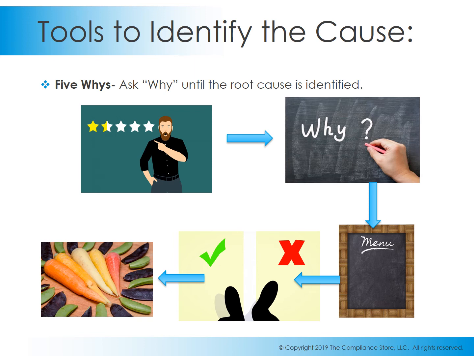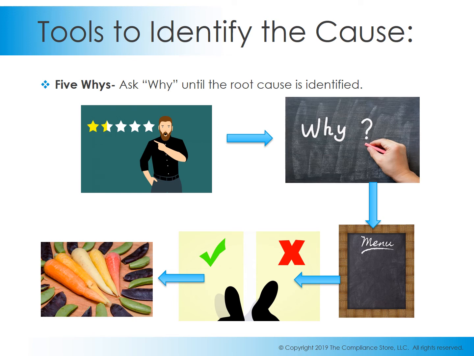Why is this? Residents say they would like to pick from more vegetable options. Why is this? Residents say that carrots and peas are never offered. Why is this? The dining services team was not aware of the residents' desire for carrots and peas, therefore they were not included in the menu.